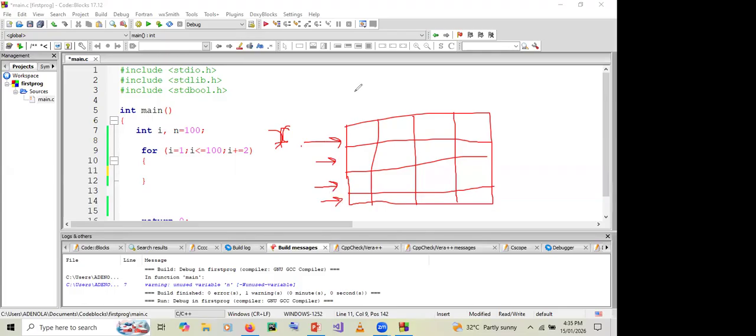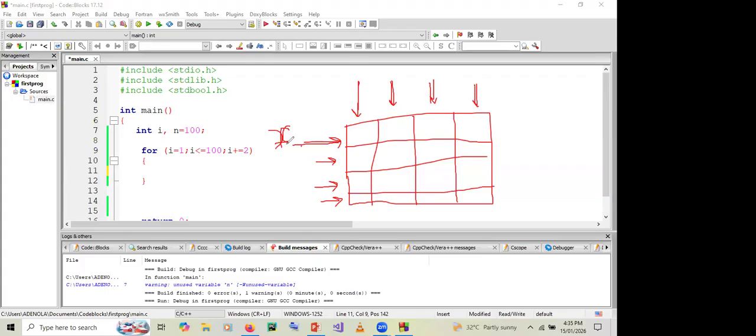Then you have another for loop. So you'll be using two for loops, another for loop to help you traverse your column. So while you are still on the first row, the inner for loop will help you traverse all the columns until you get to the last column.